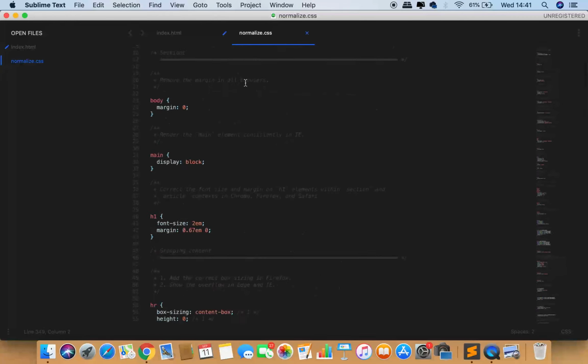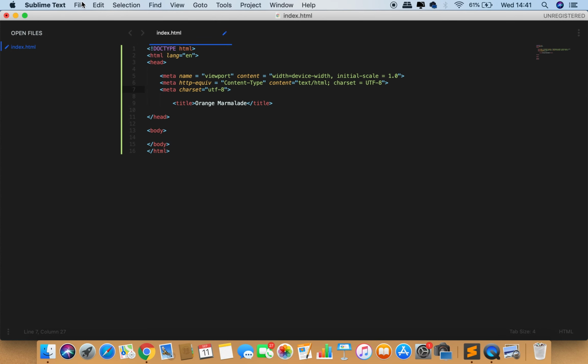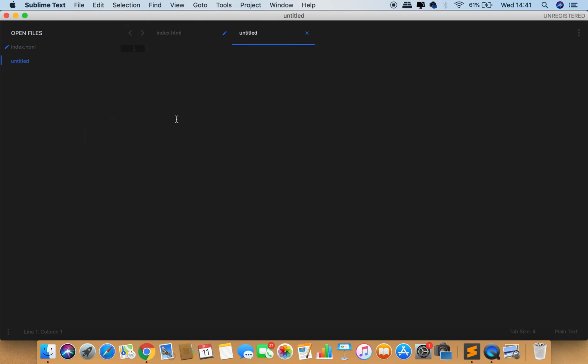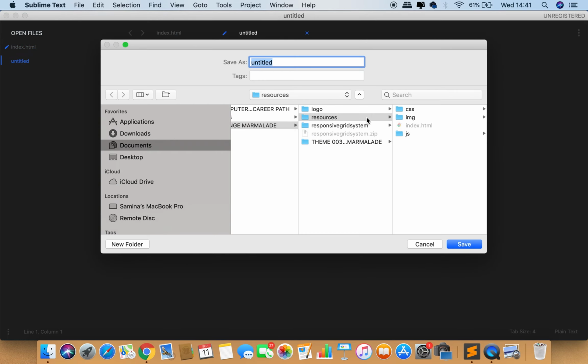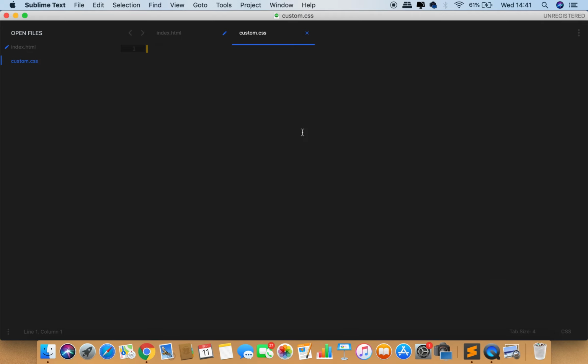So now we have this section here. Now obviously if we want to include all of this, I'm also going to create another file called style.css, but here I won't call it style, I'll call it custom.css, because as you know, once we take it to WordPress, the skeleton theme which we'll download from Underscores will already have a style.css file, so we don't want the names to clash. So I'll call it custom.css, store it within my CSS folder.